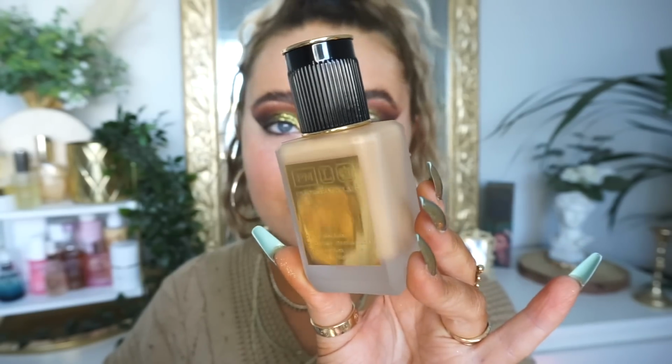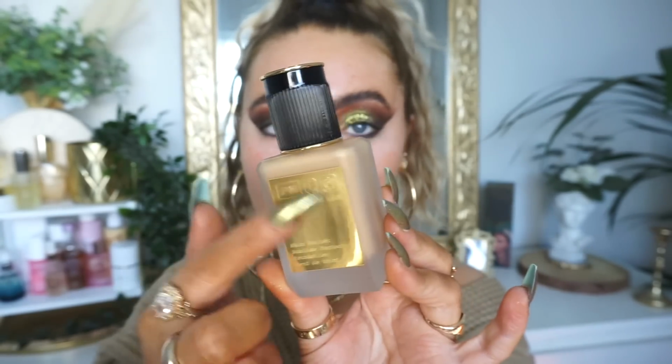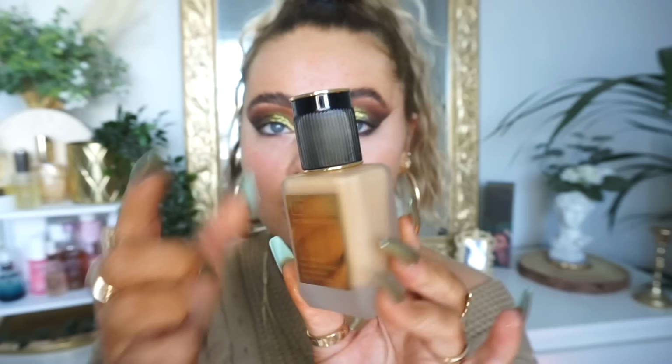I love it. Frosted glass bottle. I love the gold accent detail of the wee nice lid. Kind of reminds me of Tom Ford. Comes with a pump. Yes. One pump. Ooh. Okay, I think that colour might be okay. Wow, this is actually very much like a serum foundation. Is it what it claims to be?